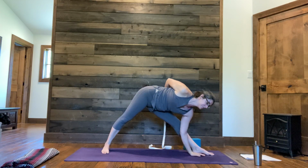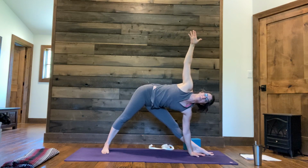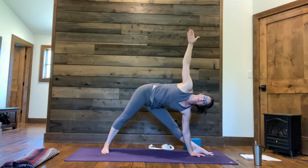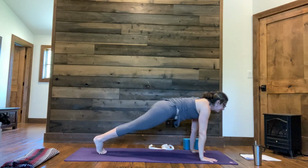Okay, if you have a bind, release. Right arm to the sky, extend through your warrior triangle pose. One more inhale, exhale, hands down, vinyasa or down dog.